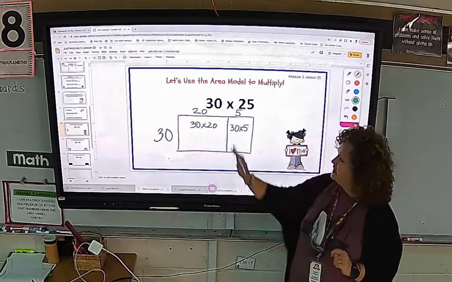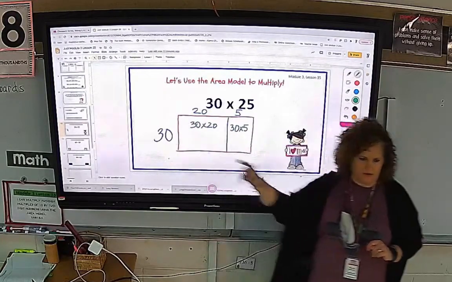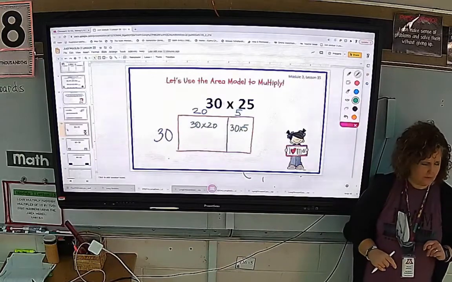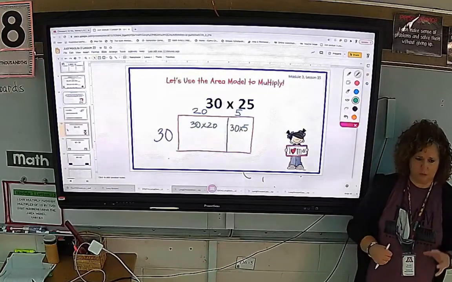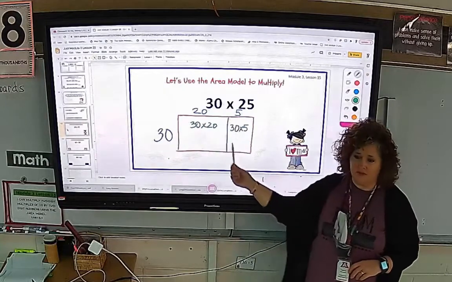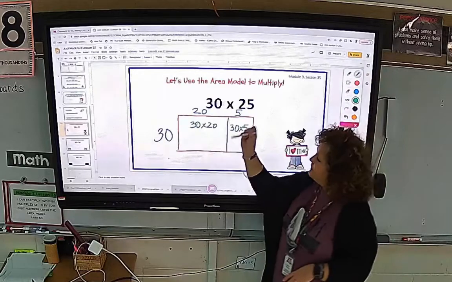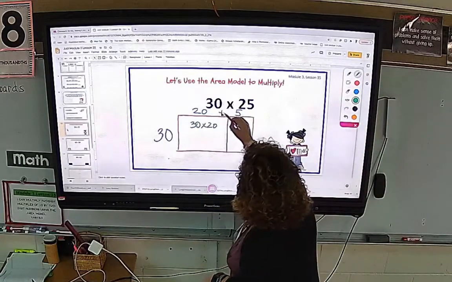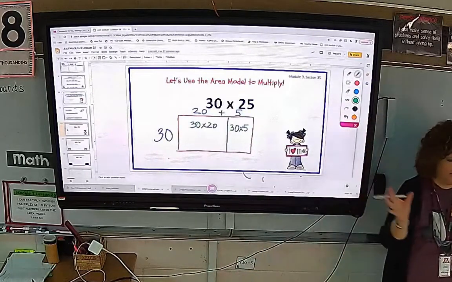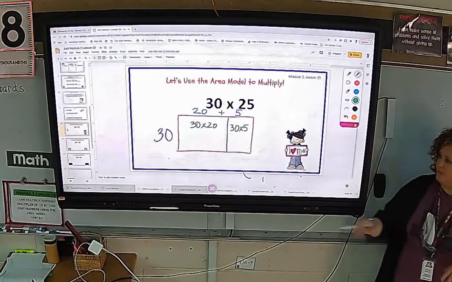Okay. Because again, I'm taking the length of just right here and the width over here. Does that make sense? Okay. And hopefully you'll start seeing this the more problems we do like this. So now I just have to find the answer of these two things and add them together. Some people will actually even leave a plus sign right there so that they're thinking of it as, oh, I got to add that back together after I multiply it.